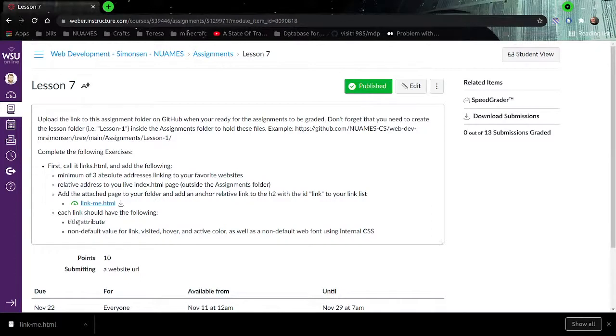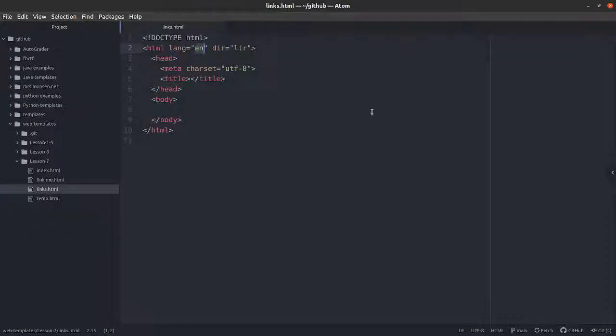All right, each link should have a title and a non-default value for link, visited, hover, active, as well as a non-default web font using internal CSS. So we're going to want a style tag. We're going to want a link to have stuff.